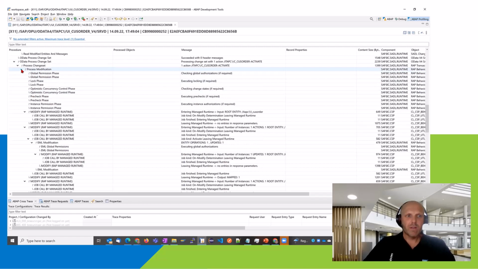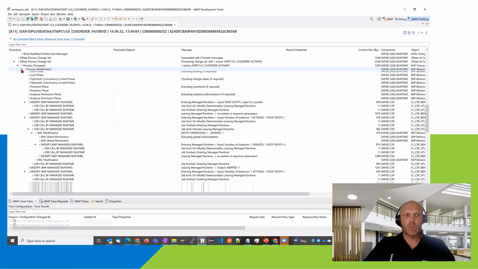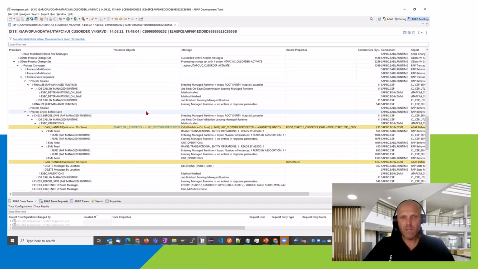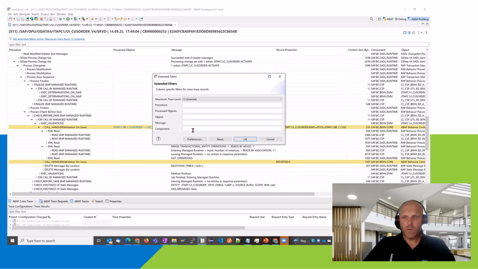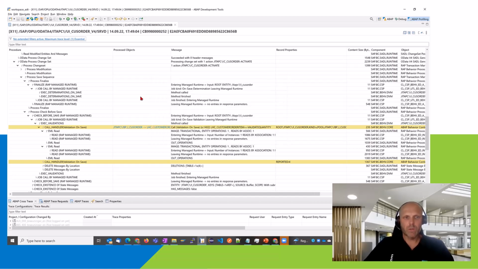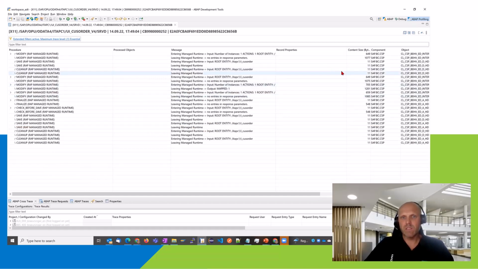It's not really interesting here because nothing happened, because we do not have an issue currently. If you are interested in that, you can basically do that. You can also adjust the filters here, for example only focusing on the sub BC CSP layer, if you're only interested in these kinds of messages. It's interesting again also for our colleagues internally who are doing support if something happens. And you can also have the filter displaying only the CSP records that are part of this complete execution flow.